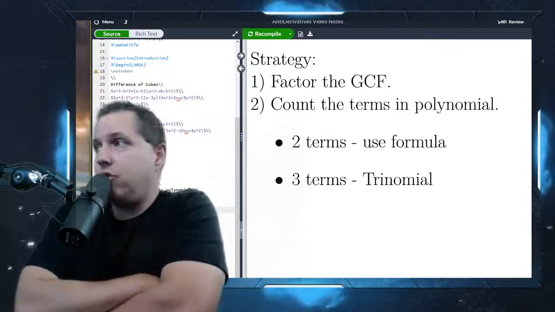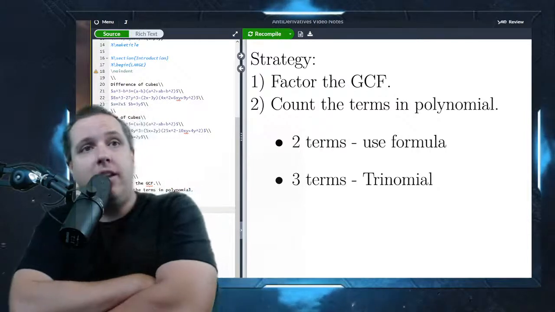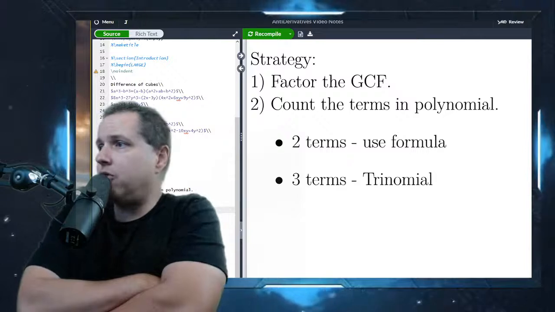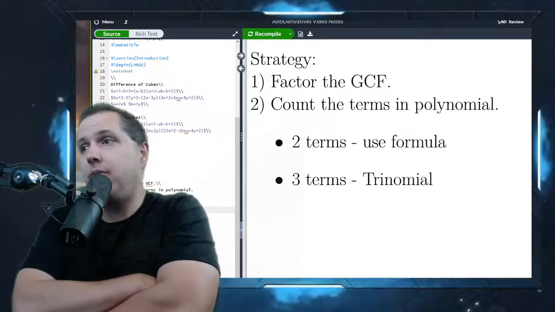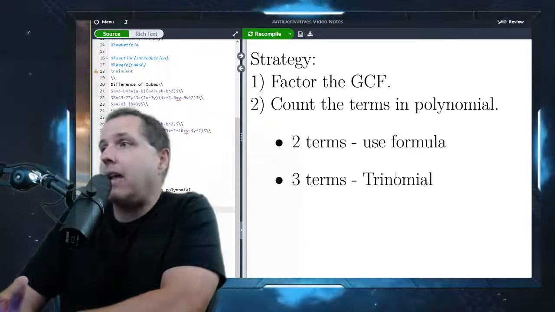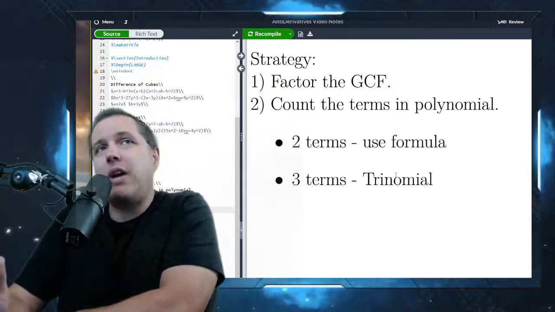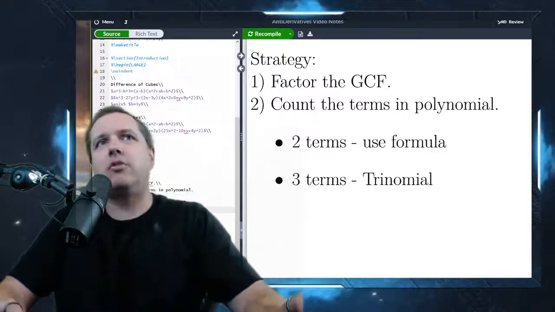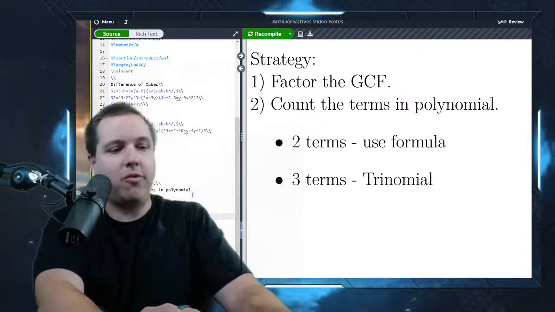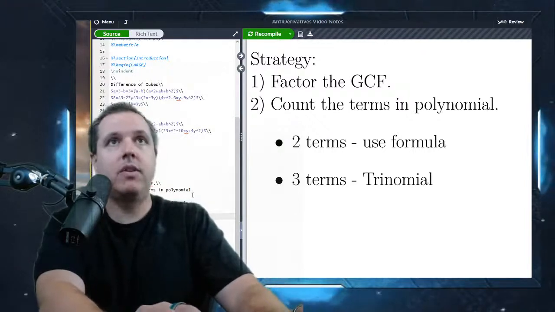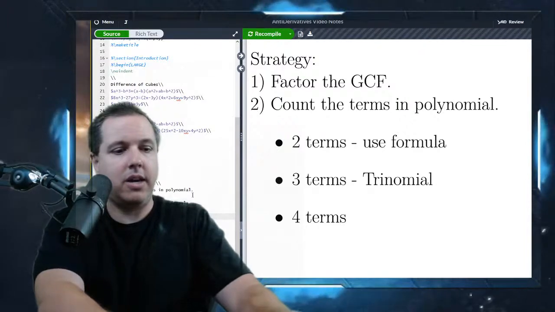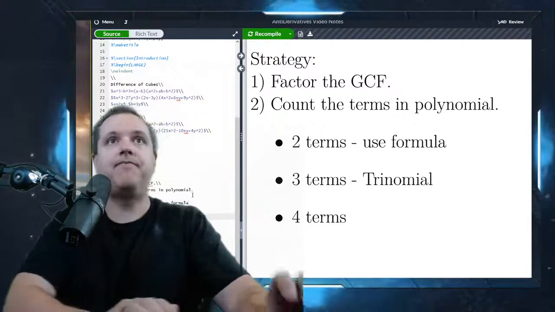So if you like to use the guess and check for trinomials, do that. If you like to use the grouping method that I showed you for trinomials, use that. They're both legitimate for trinomials. So whatever your preference for methods for trinomials, use that. Right? You probably can recognize trinomials and go, oh yeah, this is a trinomial I'm dealing with. Okay. What if there are 4 terms? If there's 4 terms, it's going to be factor by grouping.